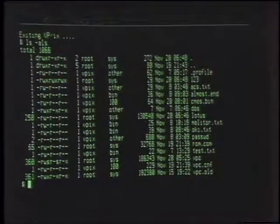Dana, let me ask you, we've heard a lot about the different modes in running the 386, virtual mode and protected mode and so on. Explain that. What does all that mean? Well, first of all, there's really one mode in the processor that everybody is using, and that is the protected mode. The virtual capabilities, the ability to run a virtual 86 machine on top of a Unix, is all contained within the protected mode. So the virtual capability is a subset of the protected mode and is selectable on a task-by-task or user-by-user basis.